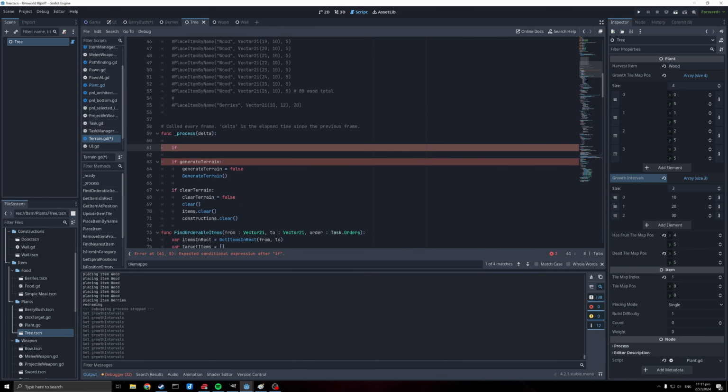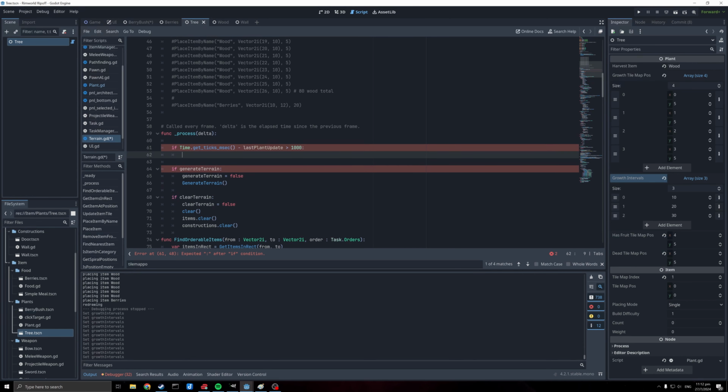So if time dot get ticks in milliseconds minus last plant update, and let's update every second for now, is greater than 1,000, what we'll do is go for item in items.